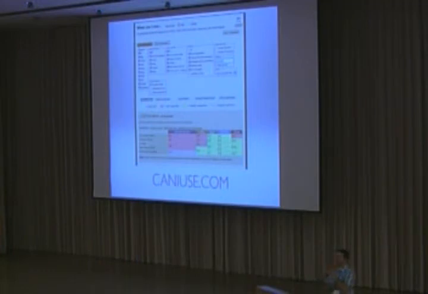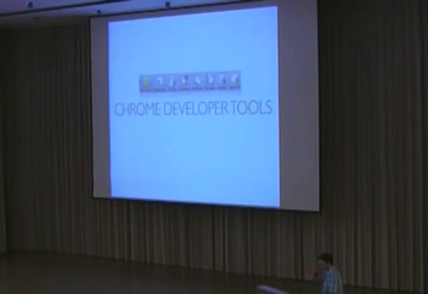Another great site, caniuse.com. If you've ever wondered what features are available across browsers, just go to Can I use this feature. I typed in CSS transitions, and you can see across the board which browser versions implement these features. Safari, Chrome, and Opera are doing really well. Firefox just added support in 4, and Internet Explorer 9 is sort of nebulous at this point, but it's a great resource.